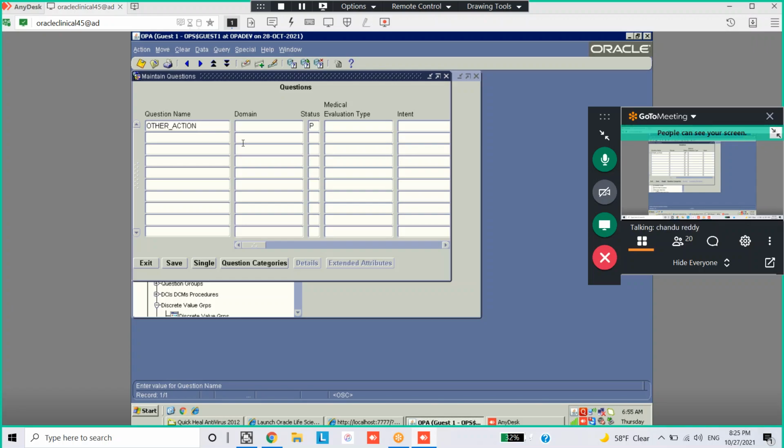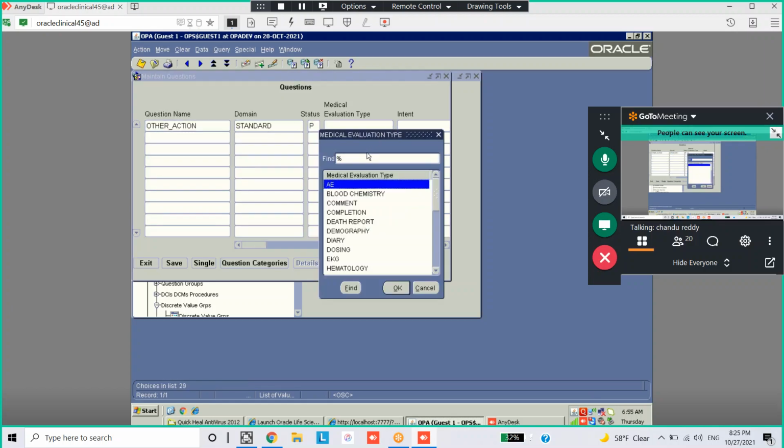Okay, domain will be standard domain. Status default provisional. Medical evaluation type you can select from the drop down. Default should be provisional only. By default, when you are creating any record, it should be provisional. Later, we'll change it to active when you are assigning.